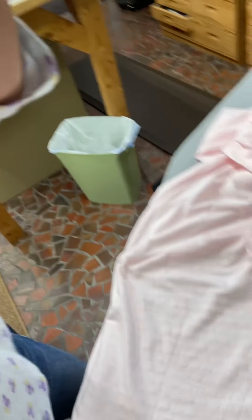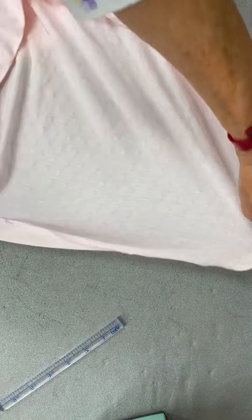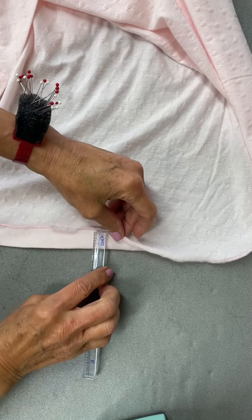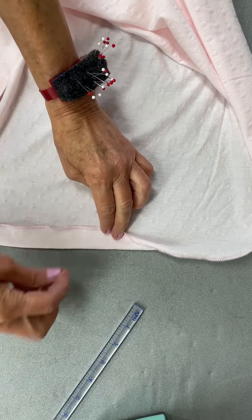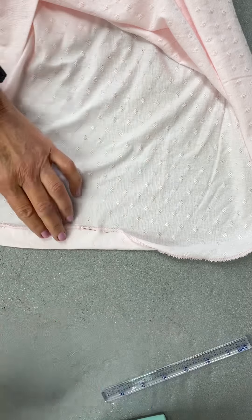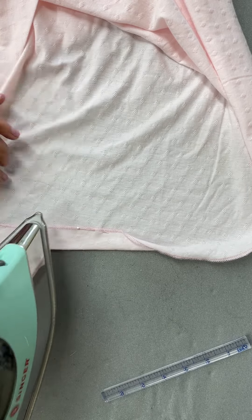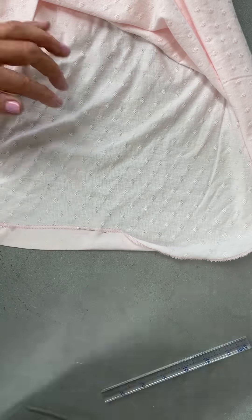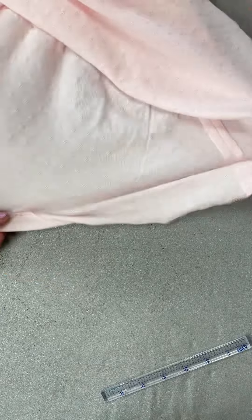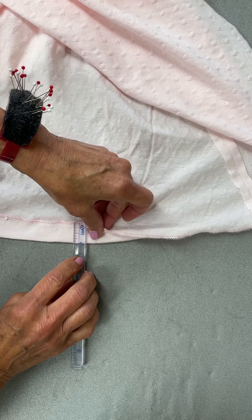I've already pressed in one side and then we'll keep going. I've got an inch hem — the bigger the hem the harder it gets, so I recommend that you don't go too big. If you're having a lot of trouble, I would go down to a smaller hem. You're going to see me use my fingers a lot, kind of a padding motion, then I'm going to steam from above and then put the iron down.